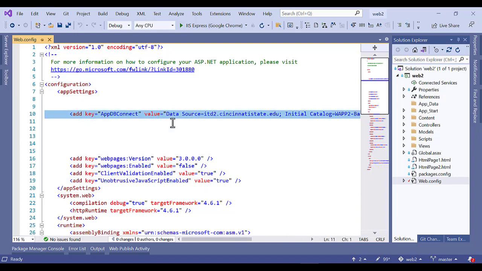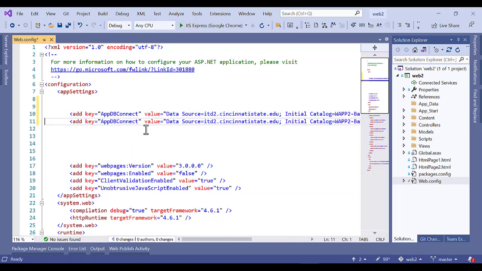So what I'm going to do is copy this existing one by highlighting it and Control-C and Control-V to paste. We're going to name this one old. And now we still have this one here. This will still contain the ITD2 database, but we're not using it because we're going to leave it in our web config, but I'm going to give it this name just so it's still there.